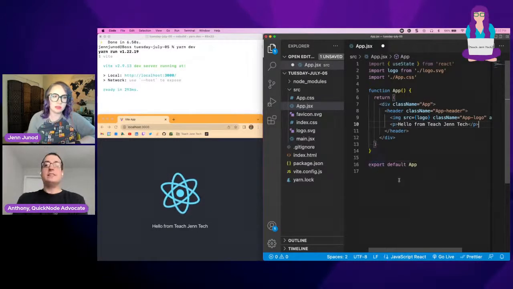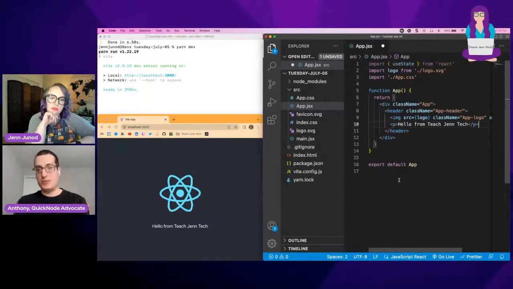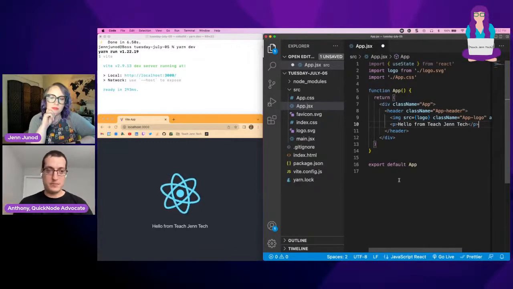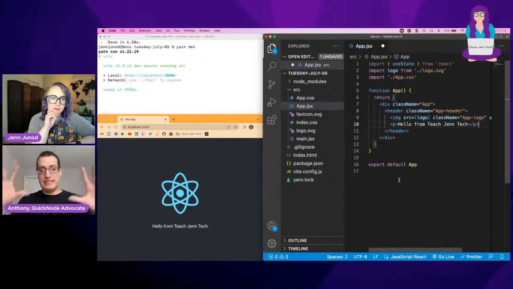No, because you want to have a space in between your imports and your function, and in between your functions and your export. Not because it's going to break anything, but just because that's the standard. It's going to look weird if you don't do that. Because there's always going to be 3 pieces here. You're going to have your imports, which is the stuff you need to make this component work. And then there's going to be the component itself, which is going to have a name. And then you need to export the component, so you can bring the component into another file.